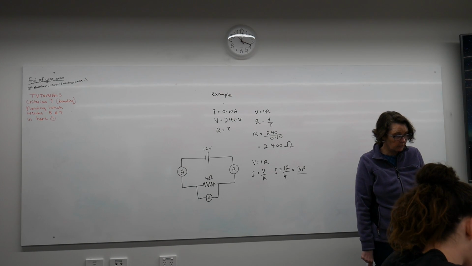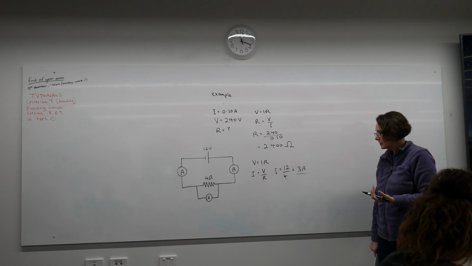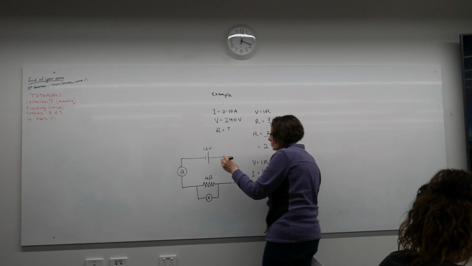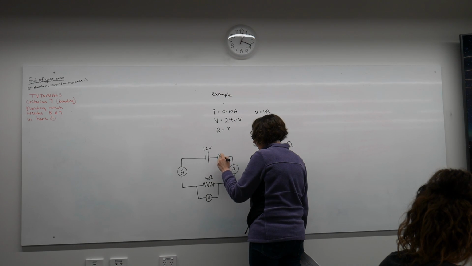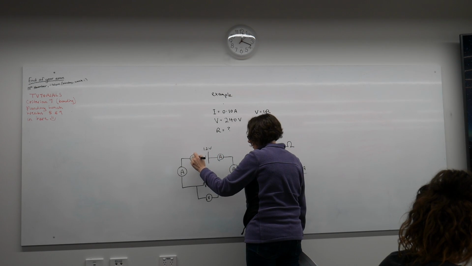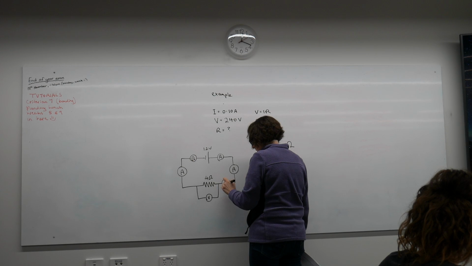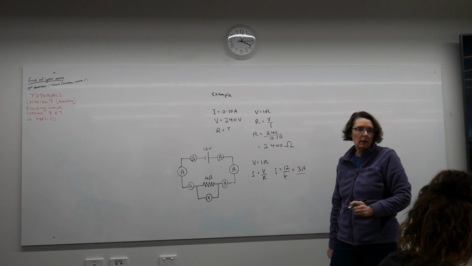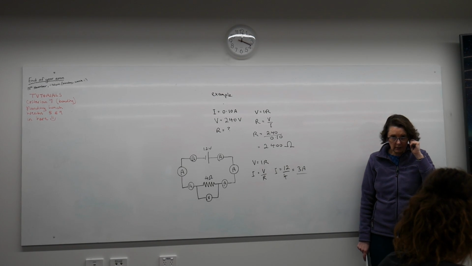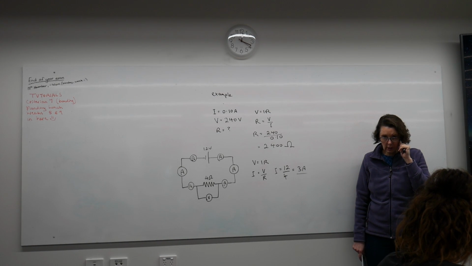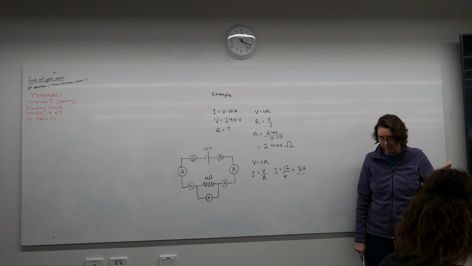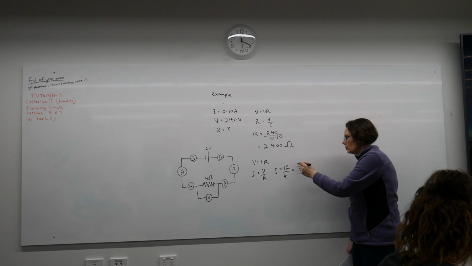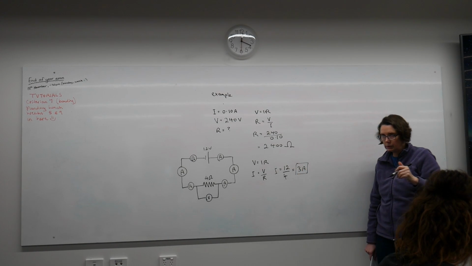What we know for this circuit is that that's the current anywhere we measure it. It wouldn't matter where we put these ammeters. We could put them here, or here, or here, or here. They're all going to measure 3 amps. Because remember, the resistor is dictating the rate of flow of the electrons in the circuit, and so it doesn't matter at which point we measure, it's going to be the same. That's why we can measure that for the whole circuit.